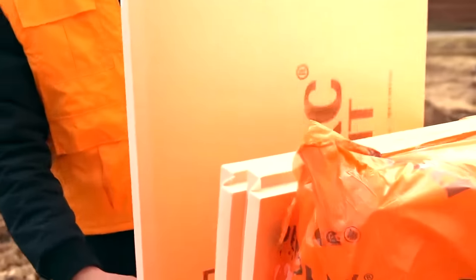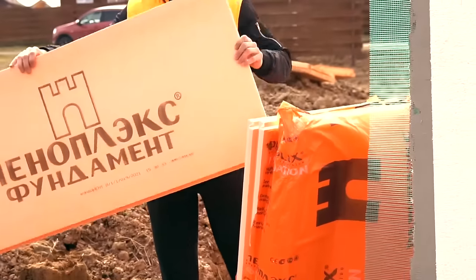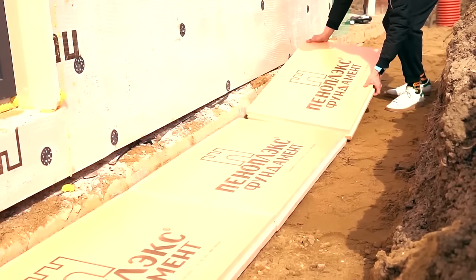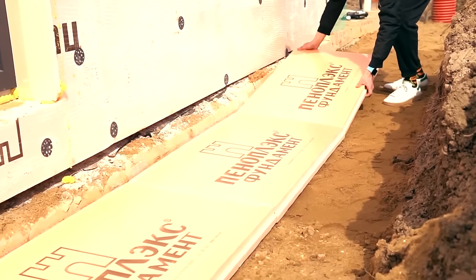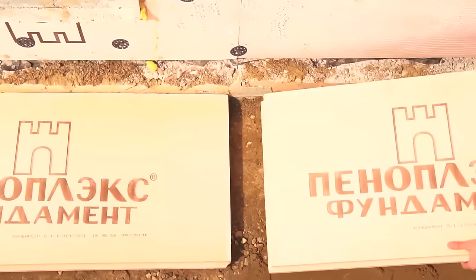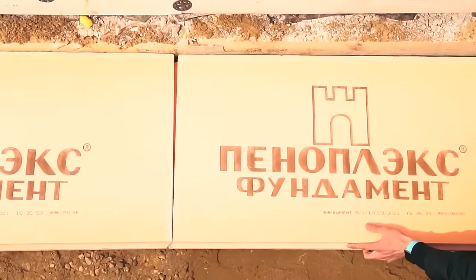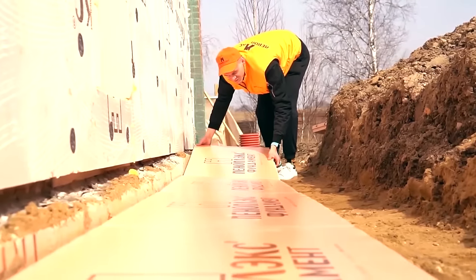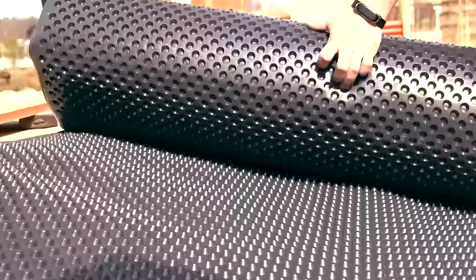Pinoplex Foundation is made from extruded polystyrene, and these insulation boards offer remarkable protection against the cold. Not only is it excellent at retaining heat and keeping the chill out, but this new-age insulation is able to handle temperatures as low as 70 degrees Celsius or 94 degrees Fahrenheit without showing any signs of deformation.